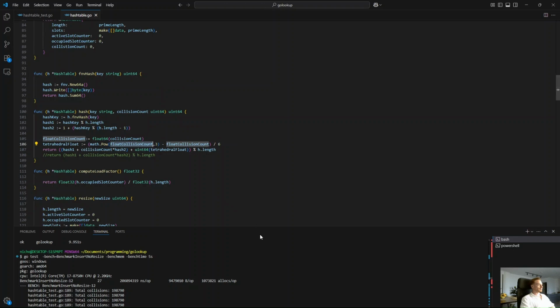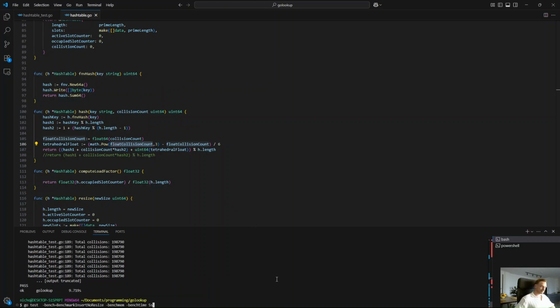Okay, minus collision count divided by 6. Let's see. The same.